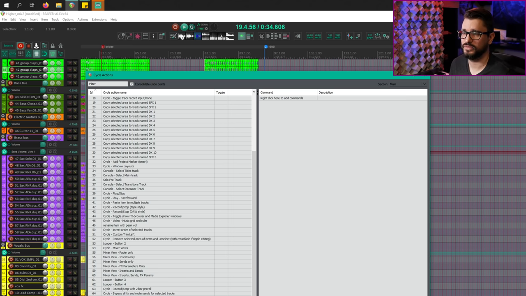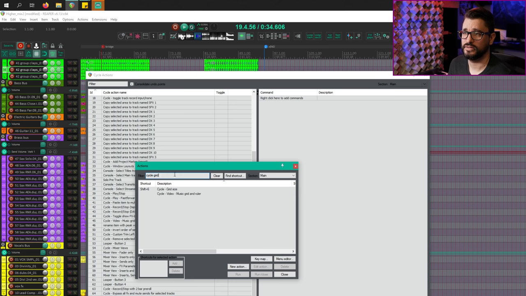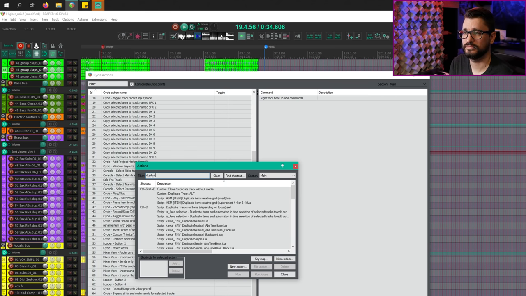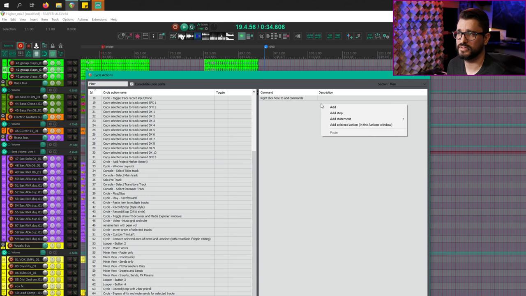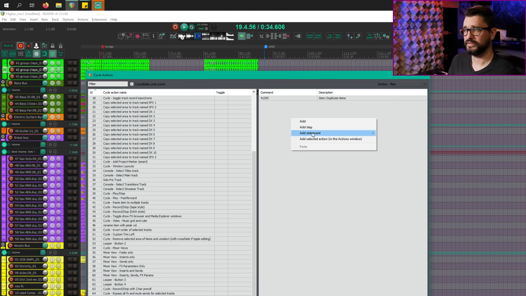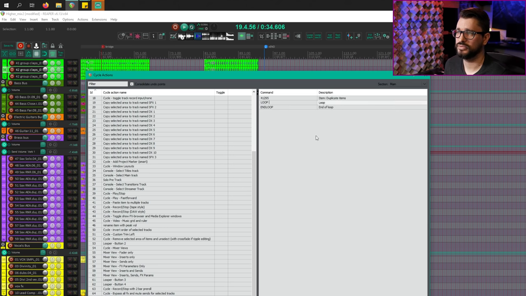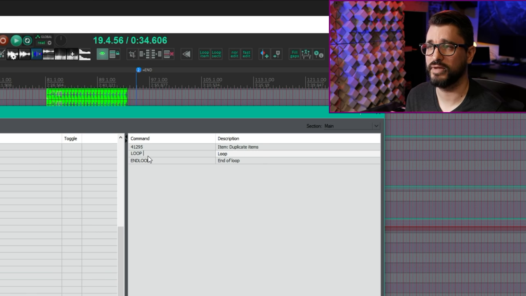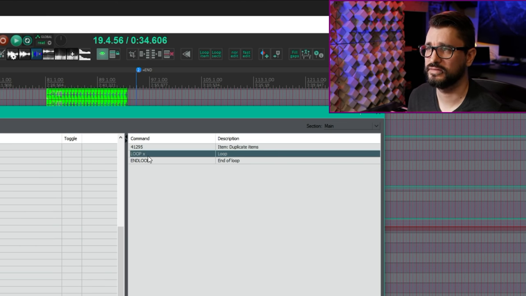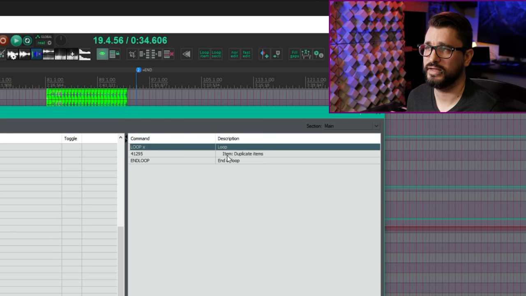All right, and opening the action list here, we're going to look for the duplicate item. With this selected, we right-click in the right side of the cycle action editor and choose Add Selected Items in the action window. I'm going to add in some other things like loop. With the loop function, you put in the amount of times you want this part to loop. So loop X will actually bring up a window and ask me how many times, but you can put in something like loop 25 and we'll duplicate that item 25 times. So let's do loop X and make sure that the start of the loop is at the top or whatever part you want to actually loop.